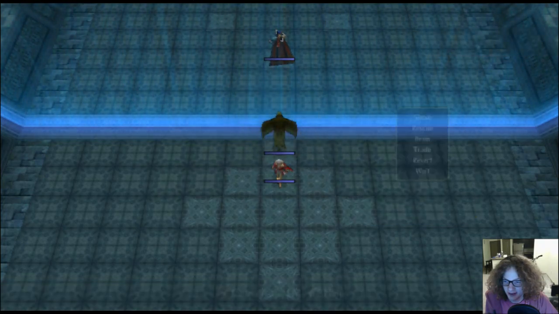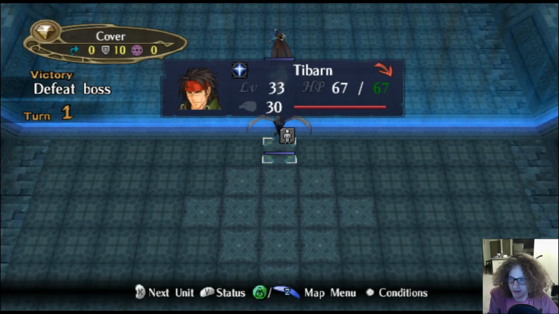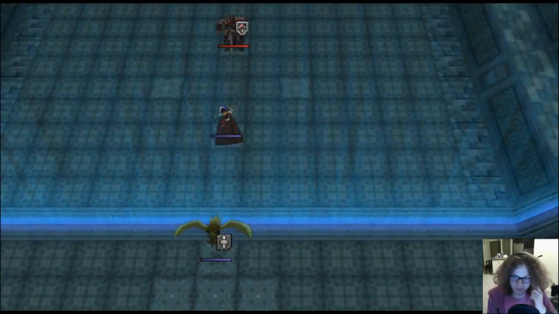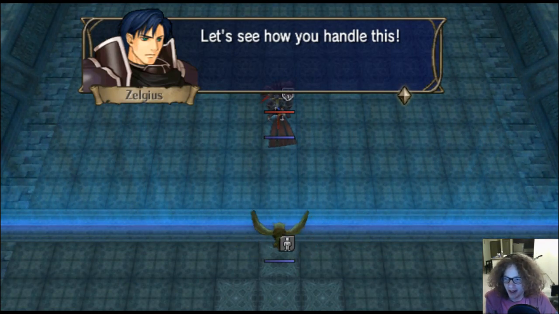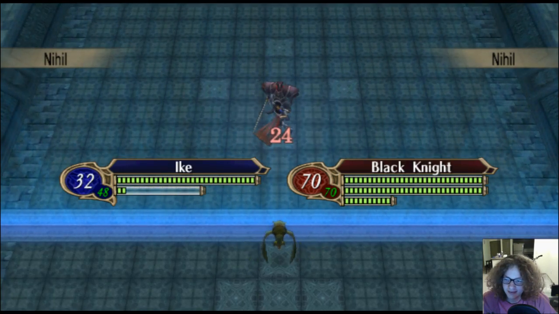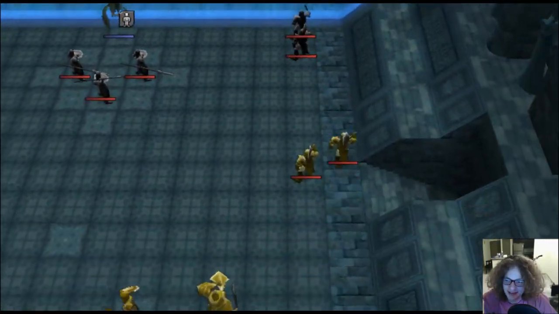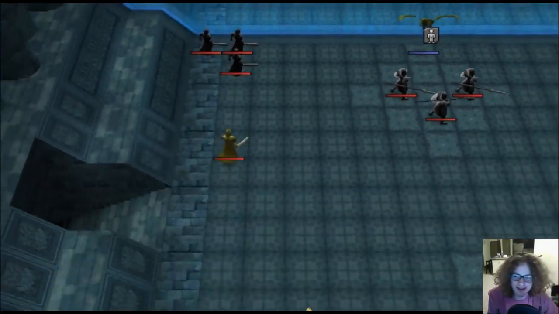So here, I'm going to shift and rescue and chill on that cover. And Ike, hammer equipped, wait there. Alright. Let's go. Let's see how you handle this. We shall see indeed. Alright. So far, so good. Just gonna be a lot of turns of avoiding crits. That's basically what this is. In theory, this is possible.